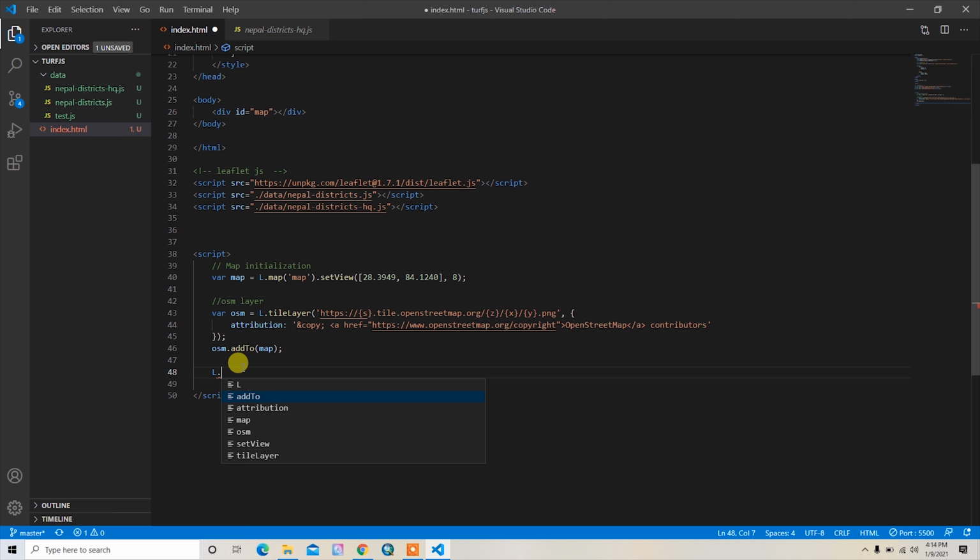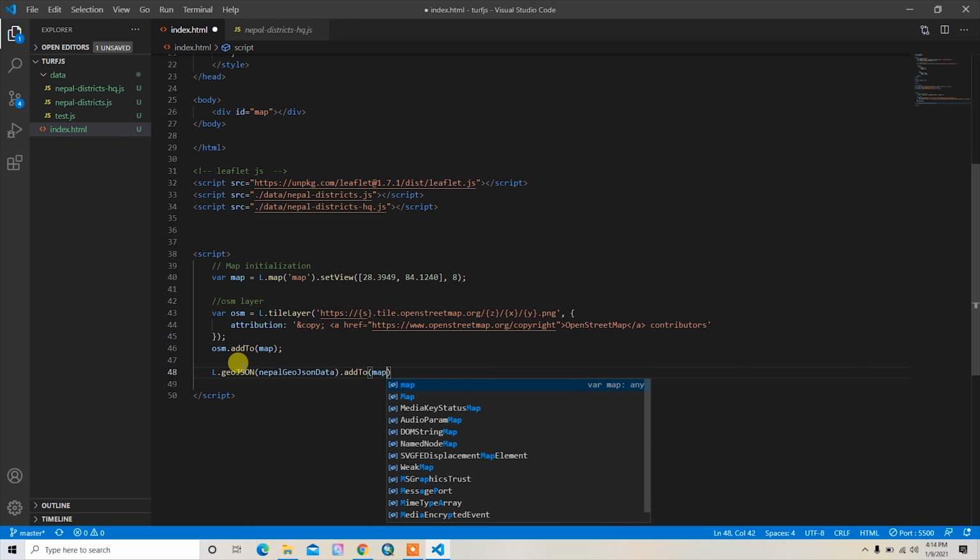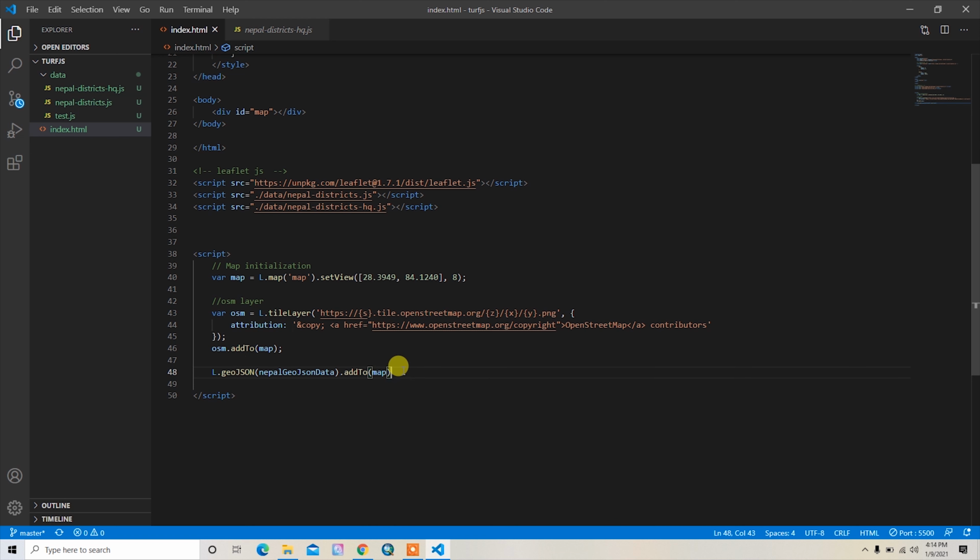For adding GeoJSON data, you have to add L.geoJson and then the variable name, Nepal GeoJSON data, and then add it to the map. And then let's add another one as well, L.geoJson, and then Nepal HQ, dot add to map.